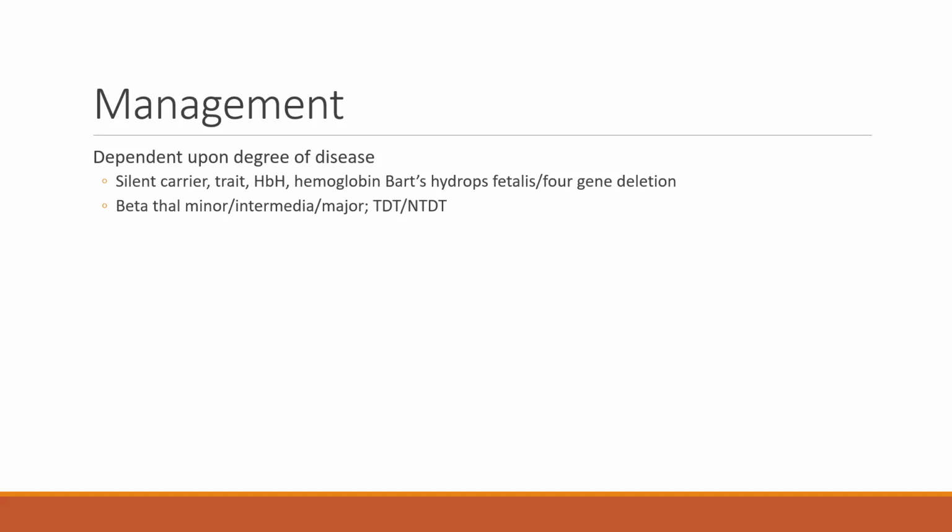Hemoglobin H, similar in terms of most do well and are asymptomatic for the majority of their life. The caveat is that they are at higher risk of having issues during times of extreme illness, for example, and they could have a higher degree of hemolysis that potentially could require periodic transfusions, as well as if they have an insult, things such as oxidative damage and stress.